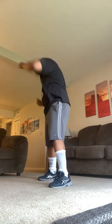Left leg forward, right leg back. Here we go, hook, uppercut. Now in the last round, if you were just throwing your arms around, try getting a little bit more involved this time. Bam, bam, boom, boom, boom, boom.